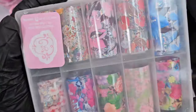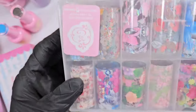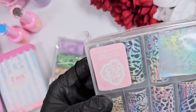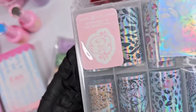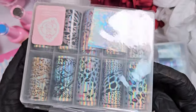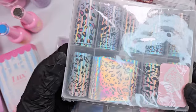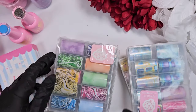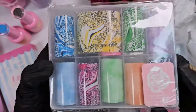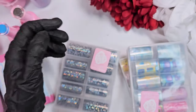So this is like a fun floral set. A little bit more out there with the holo. This is definitely out there. This is like a holo leopard print set. Reminds me of like Lisa Frank. Am I showing my age there? I loved Lisa Frank when I was in elementary school. These two are very Lisa Frank-y neon pastel-y colors.